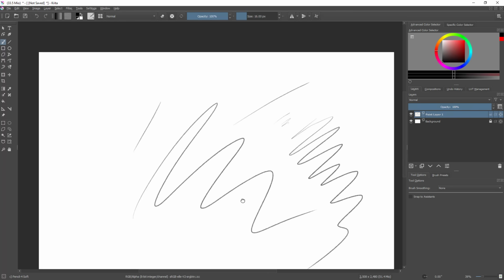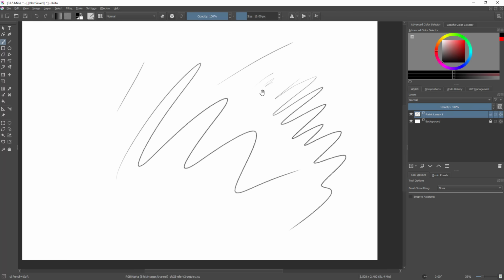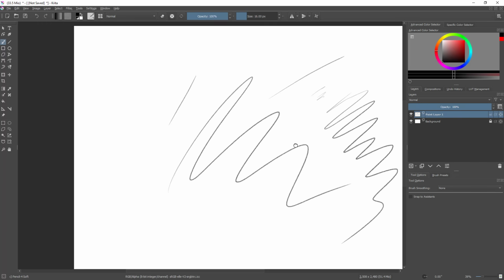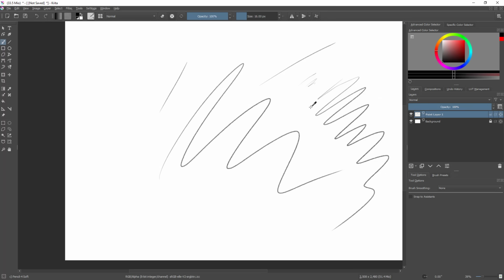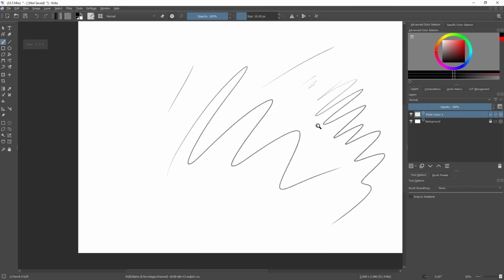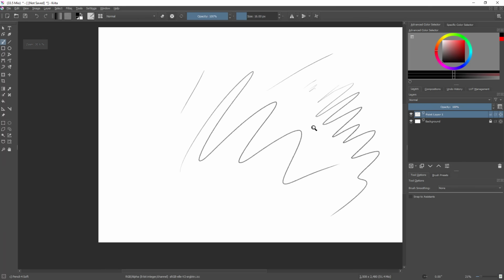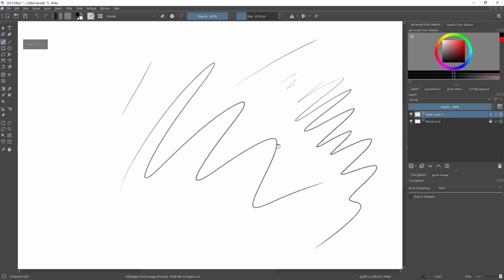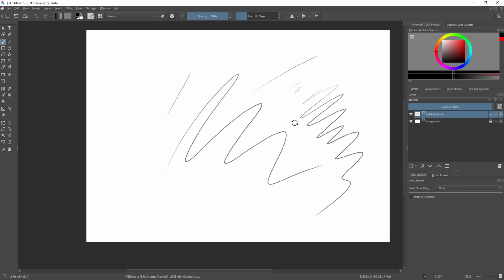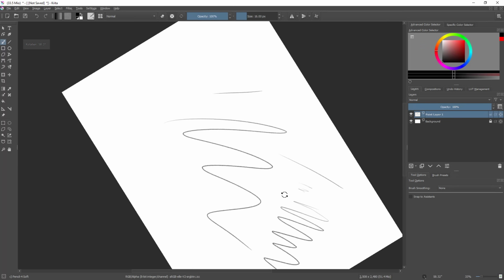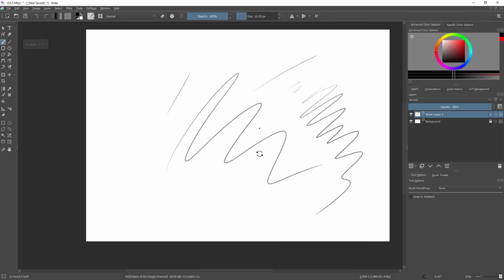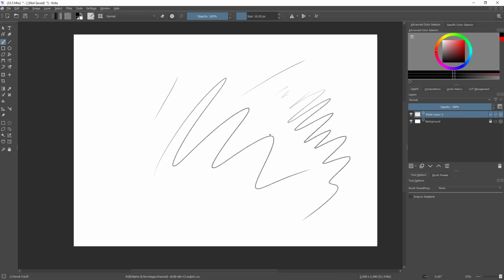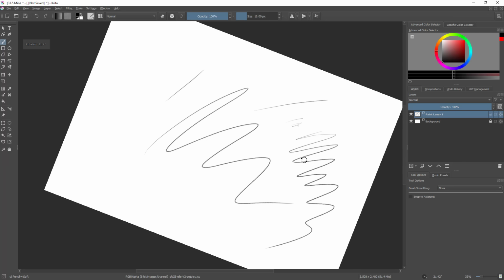So in order to move the canvas, you can press the space bar, and you can see that you have a hand icon that will allow you to grab the canvas and move it. If you want to zoom, you can press Ctrl and space bar, and you just have to slide your stylus. I think this is pretty neat in terms of navigation. And if you want to rotate around your canvas, you can press Shift and Space. And you can see that here I'm simply rotating my canvas. And if you press the 5 key on your numpad, you're able to restore the rotation of your canvas.